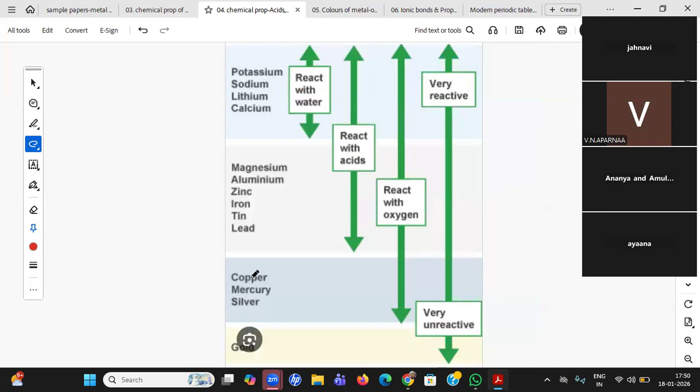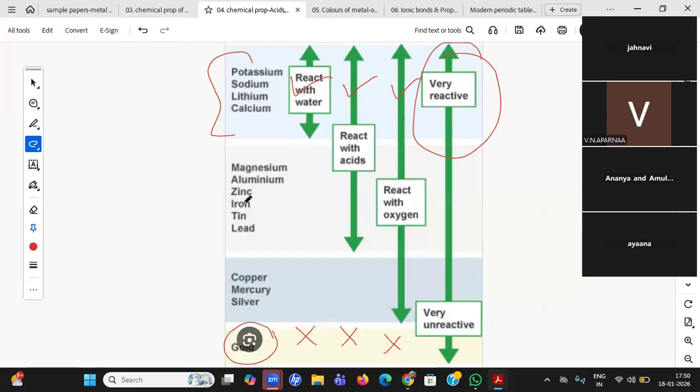This is where the reactivity series has formed. Now you should say, sir, the reactivity series was formed after so many experiments. It is not that due to this reactivity those experiments came true. No, from those experiments we have formed the reactivity series. You see, the first two groups are reacting with water, acids, oxygen, so they are highly reactive. The last group, gold and silver, are not reacting with water, acid, or oxygen. So you can consider them very unreactive.